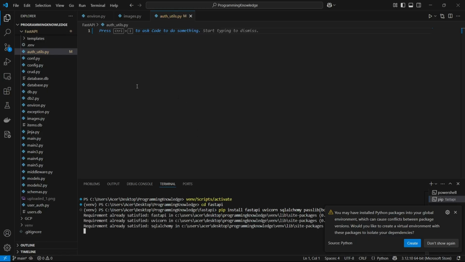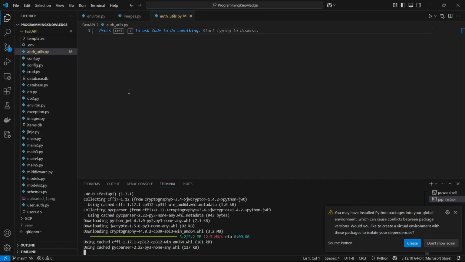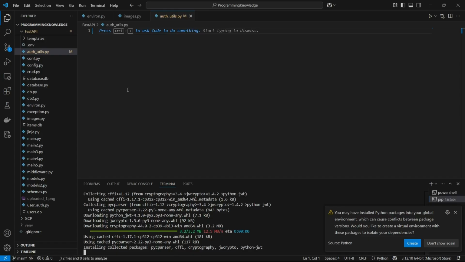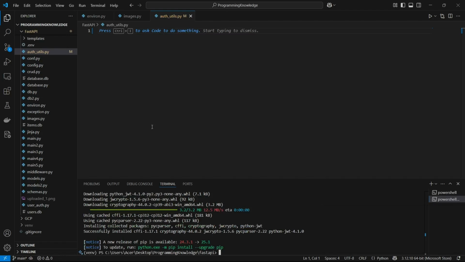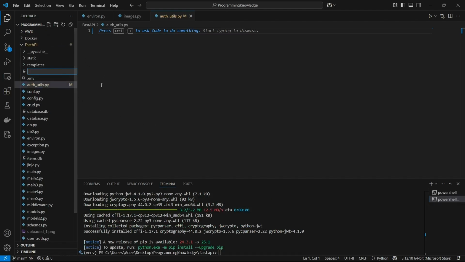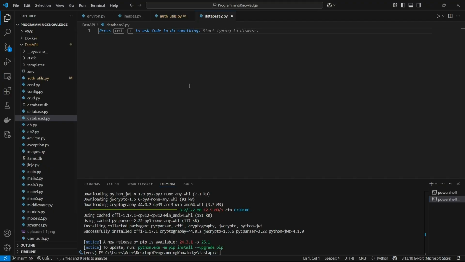All right, so the first part is I'm going to make a test database here. So this is going to be a database for something like users because we will use JWT tokens to authenticate and validate the user logins. So let me just create a file named database. Okay, I already have database, so I'll just name it something like database2.py, and we'll write the database code here.